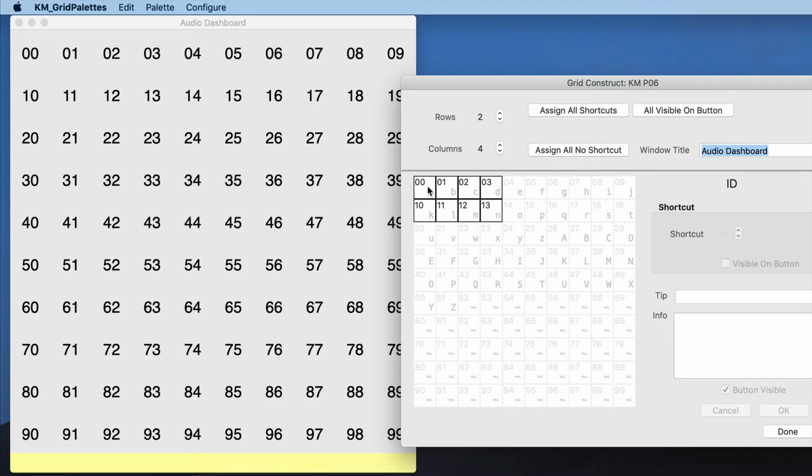With this basic task complete, we can now customize the individual buttons to match and describe their function. Click on a button in the selection grid and set up its properties. Generally, you would decide whether to assign a keyboard shortcut to the button and whether to make that shortcut visible on the final palette button. For this example, we'll assign shortcuts to all the buttons, but make only those of the second row visible. For the first row, we will just use the keyboard consecutive keys Q, W, E, and R.